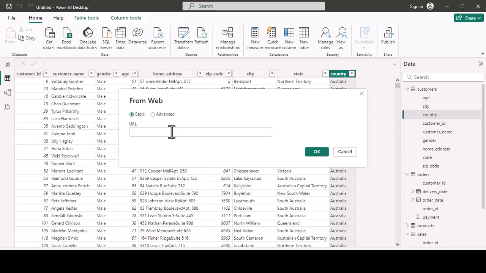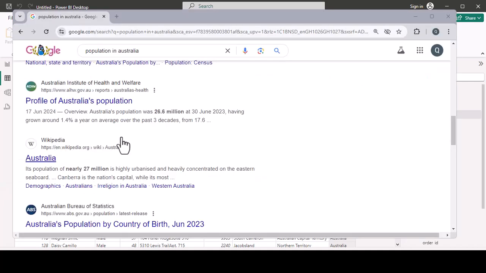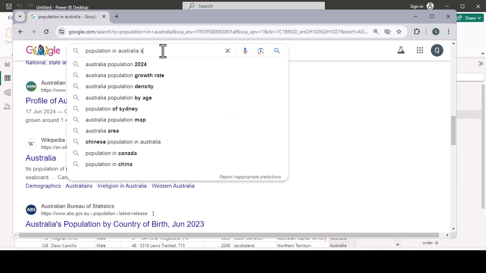Okay, so this is the web. Now here I will open my browser and search population in Australia state. Okay, so this is my browser, and then I'll search for population in Australia. Right, good. So let me add states to it.